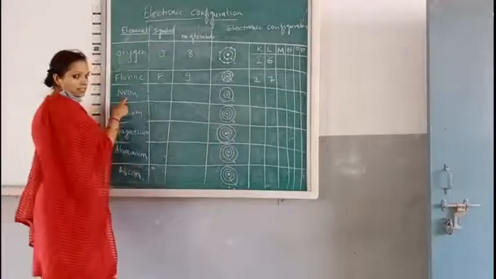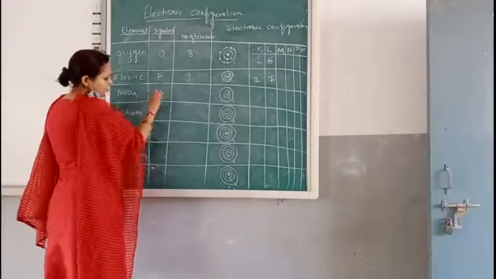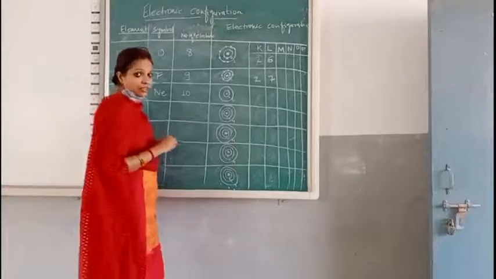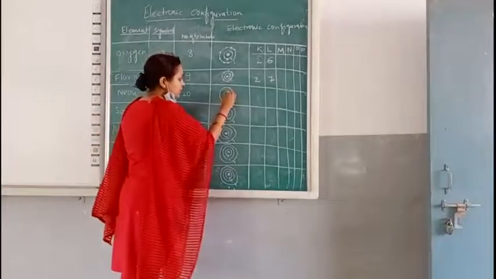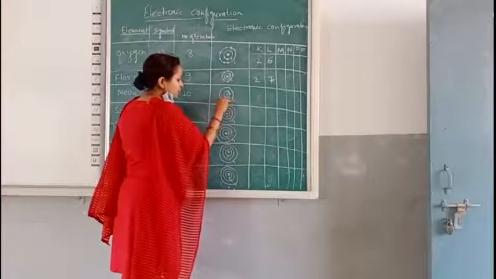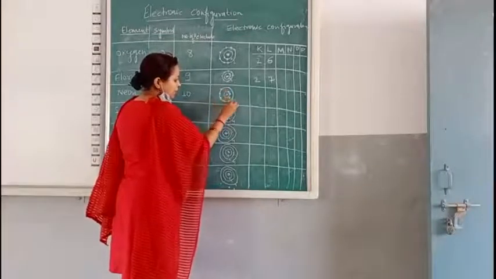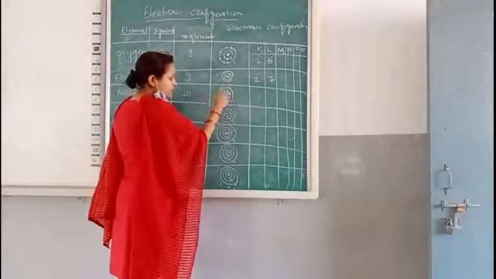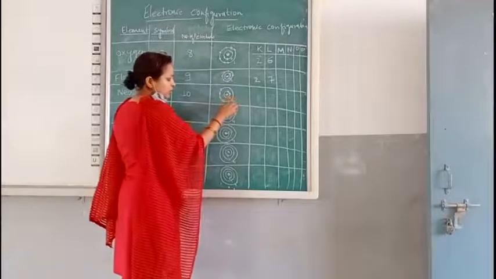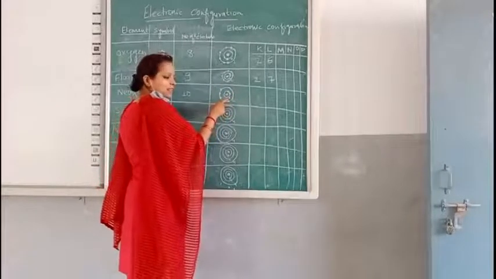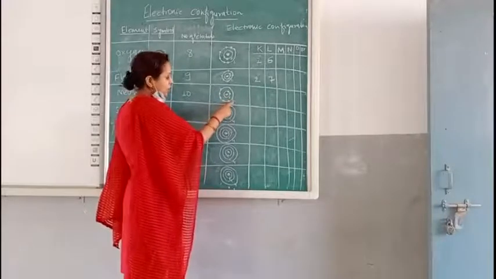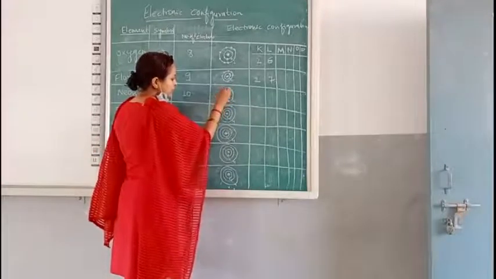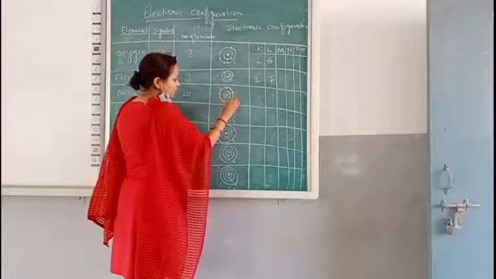So next is neon atom. Its symbol is Ne and there are 10 electrons present in an atom of neon. So here you will see that the outermost orbit, that is L shell. L shell is the outermost orbit. Why? Because this is the outer shell. There are 2 shells only, K and L shell, where you can say K is the inner shell and L is the outermost shell of neon atom. So 2 electrons we have distributed in K shell and other 3, 4, 5, 6, 7 and 8 electrons in L shell.